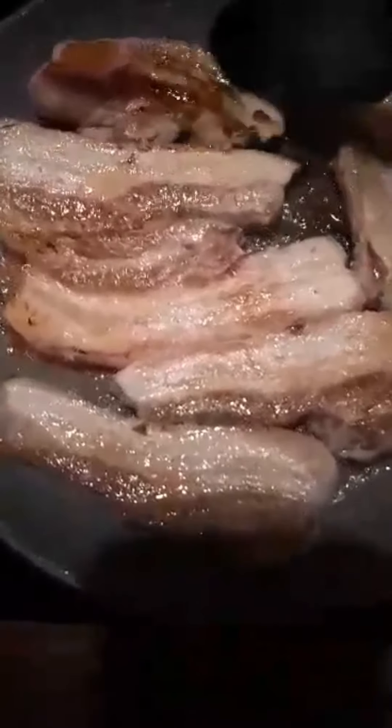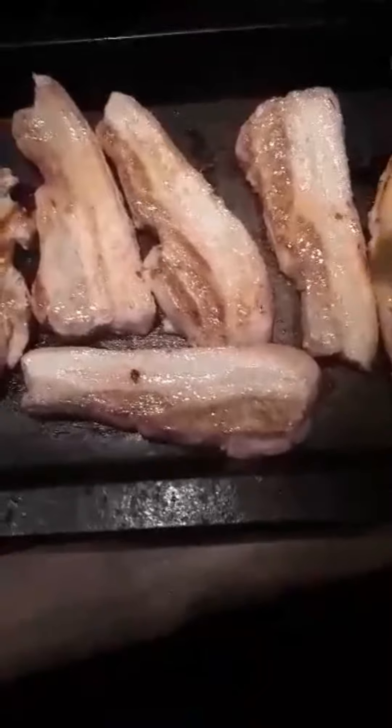So there we are, cooked a little bit for colour on both sides. Now we'll take them out and put them in the pan. Now they're in the pan, add the stock. Cover it with tin foil — which is difficult to do with one hand. Cover it in tin foil, now we'll put it in a moderate oven for about one hour at about 160 degrees, and I'll come back and finish off in an hour.